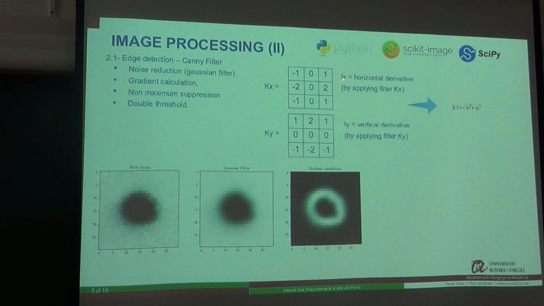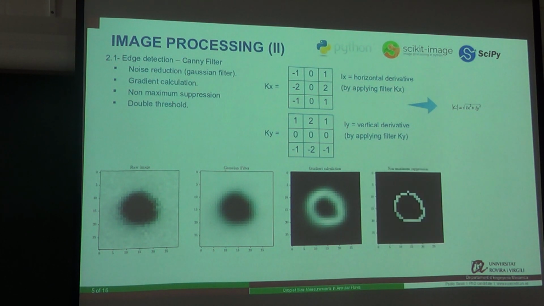So here we calculate an image I sub x and I sub y, and applying the quadratic mean, we get this image like this. So now we identified the edges of these things. Now we apply a non-maximum suppression, because we want the edges to be 1 pixel width.